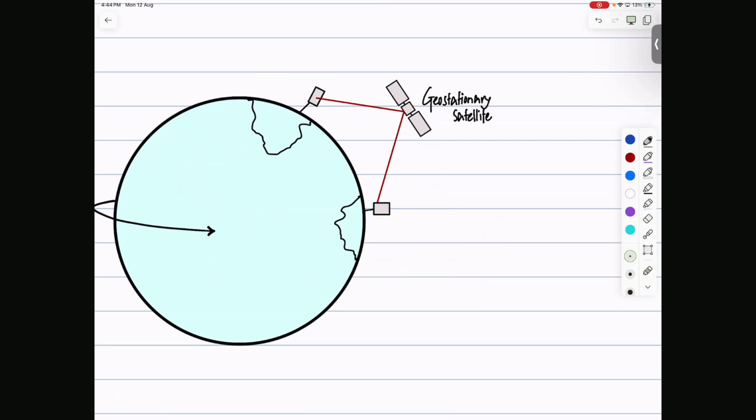So they are always there, and it looks like they're fixed in the sky, right? But they're actually moving with you. So that is the illusion that they're stationary. But what are they actually? They're moving at the same rate as the Earth. So at any given point, where are they? Above you, right? So same rate, same time period, omega is the same. Not v. If v is the same, they will fall behind. Okay? So these are called geostationary satellites.